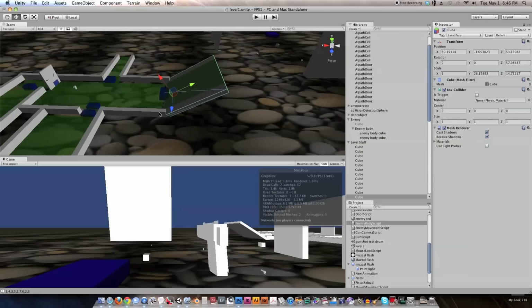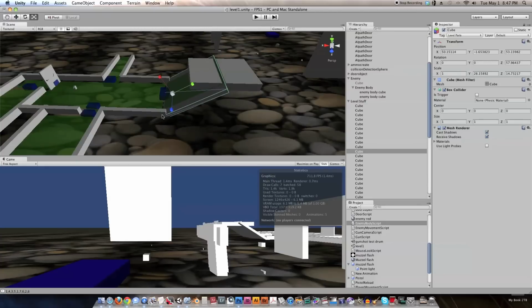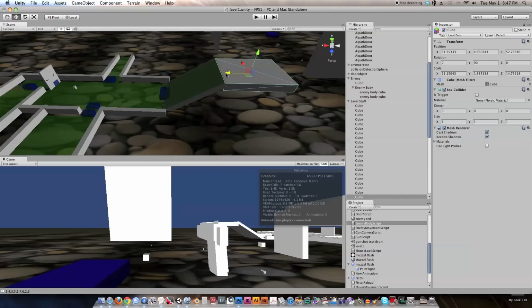I want to create kind of like a platform going on over here. So let's resize it to be about the same width. Actually, it would be the same width as the cell, so the player doesn't really have anywhere to go that the enemy can't. And let's move that over here.